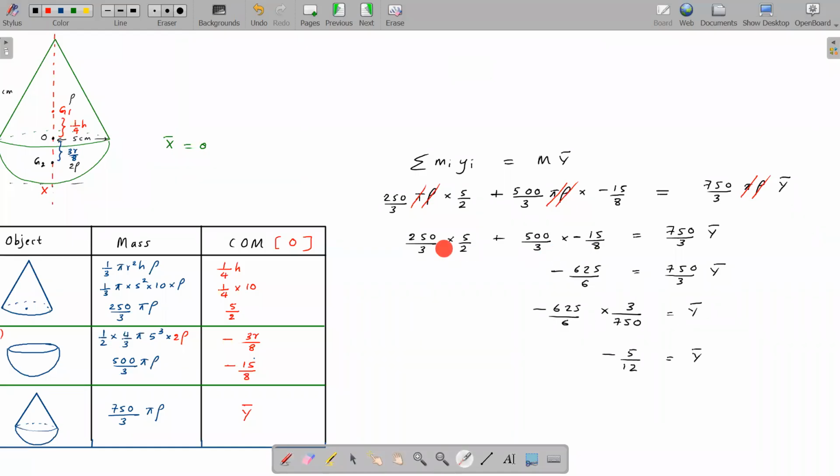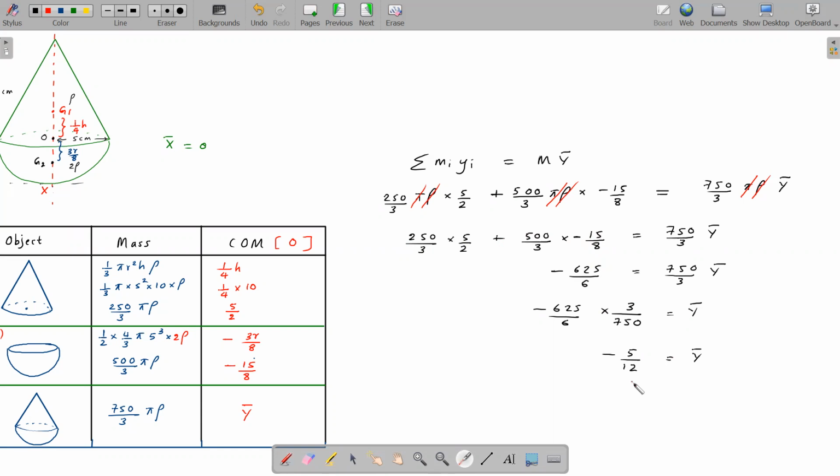All right, guys. So you typed it in the calculator. So this part plus this one, of course, it's a negative sign here, which means automatically the minus comes over here. So it's a negative term at the end of the day, right? So you get this answer, and then you divide that by 750 over 3, or you multiply by 3 over 750, right? Same thing. And then you get y bar. Guys, over here, look what it means. Okay, so your y bar answer is minus 5 over 12.